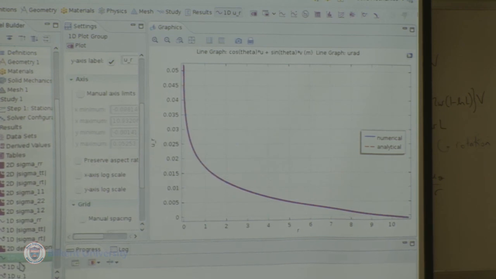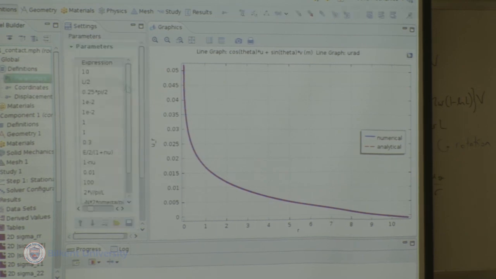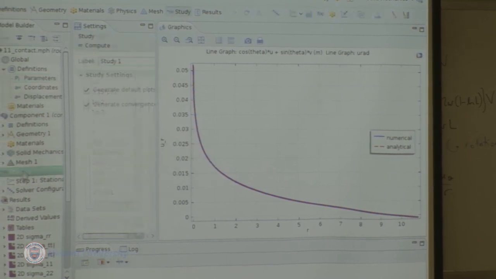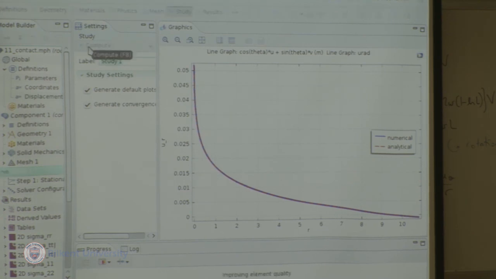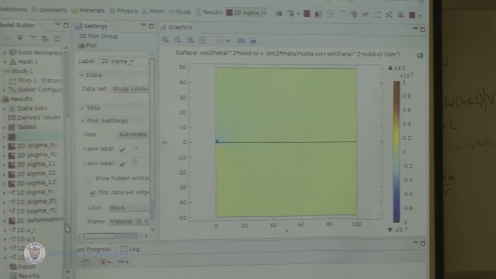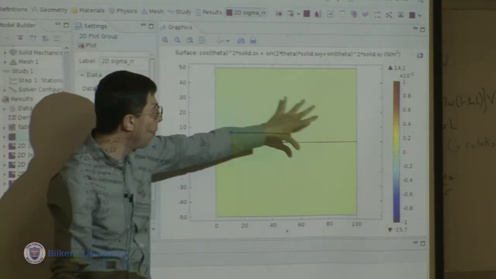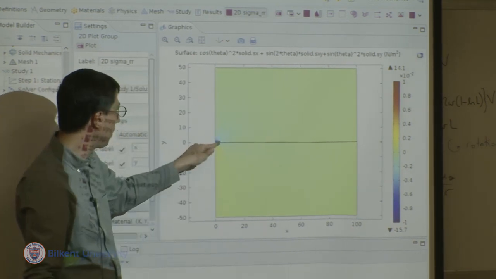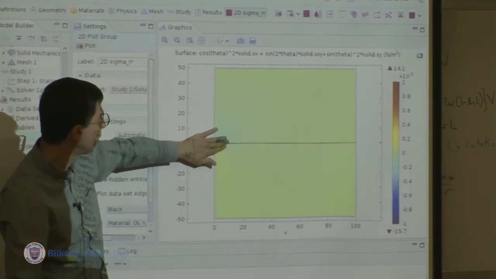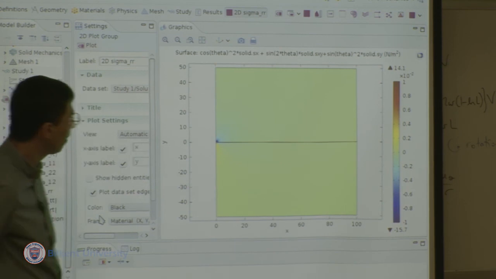Now, one last step. I'd like to increase the domain size even further. So here's where it pays off to have a good mesh, because if you want a fine mesh always, everywhere, then it becomes very expensive already, even in 2D. Okay, so the stress solution, everything is going to still match very well. Now what you see here is it's almost like infinite with respect to the region where things happen, right? If you just omit that region, this is sigma RR, everything is 0. Stresses decay to 0. Okay?